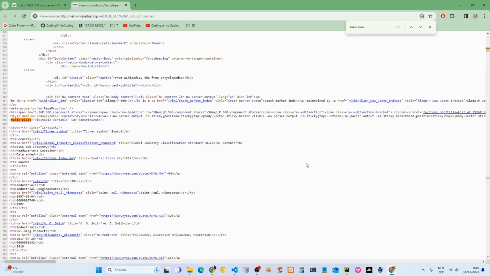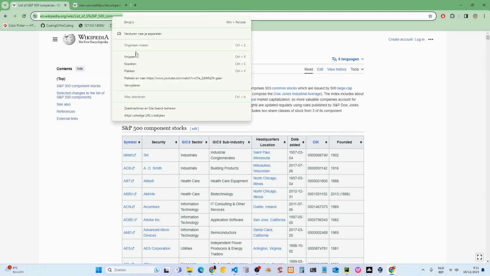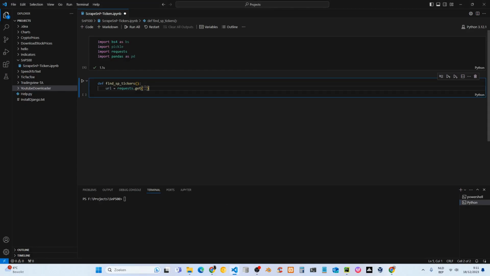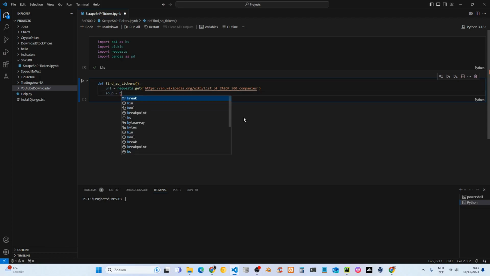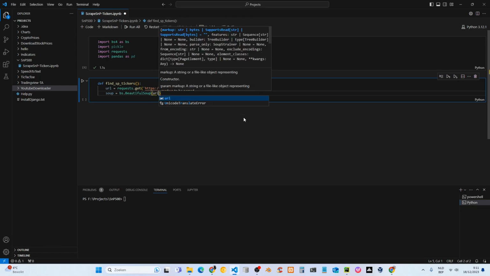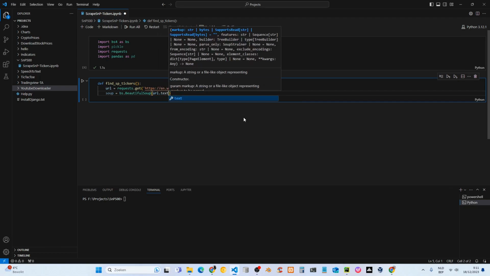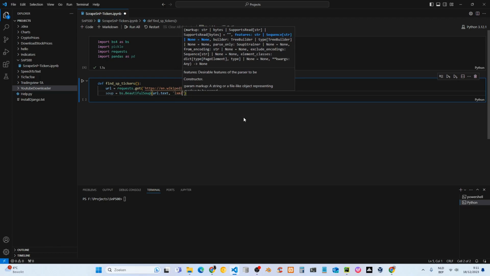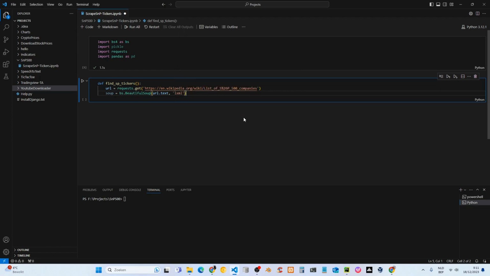So we're going to return to the code editor. First, I will save this URL. So I will copy this URL and I'll paste it inside here. And now we're going to define our scraper. So soup equals bs.BeautifulSoup, and it's a URL in text, and we have to define lxml to say that it's HTML.